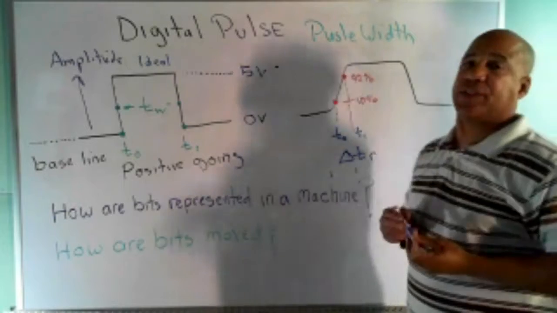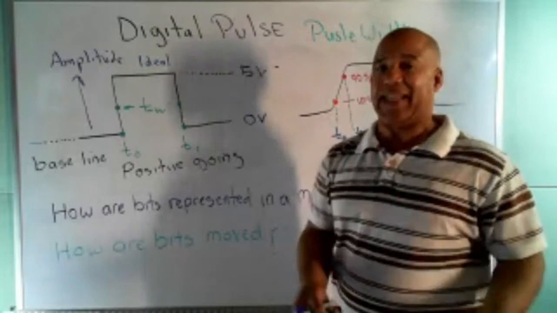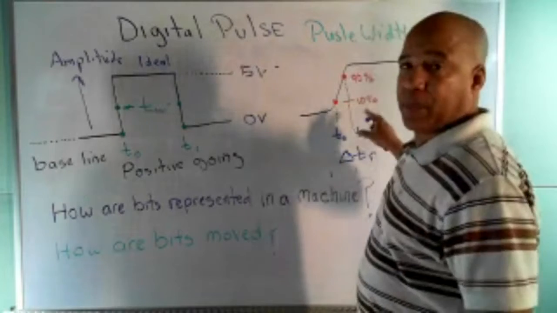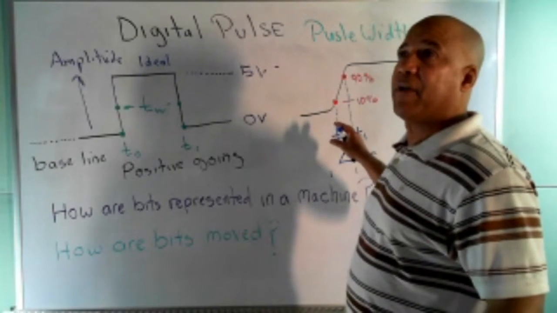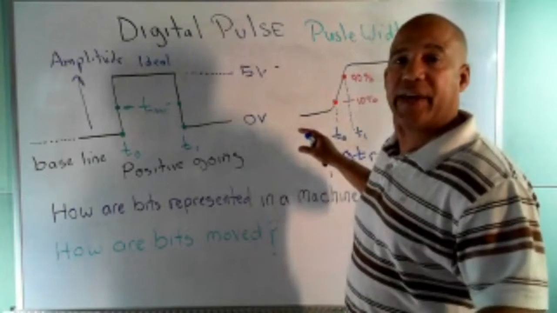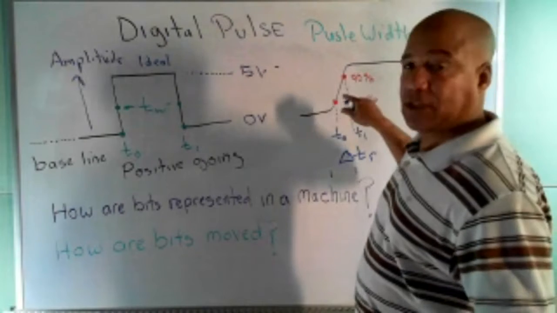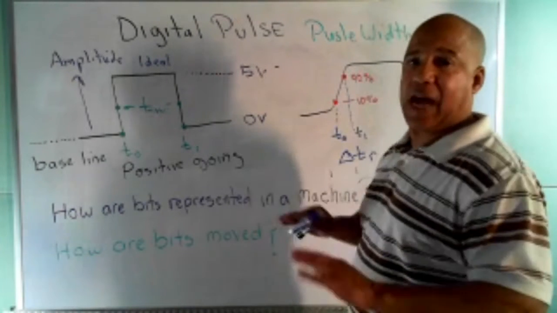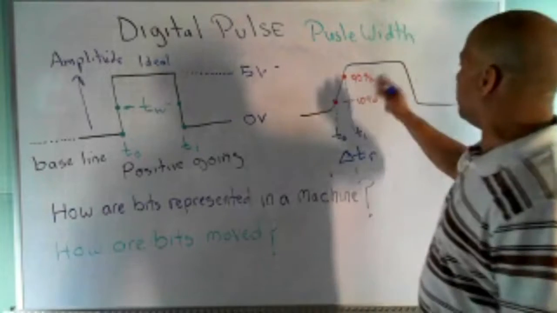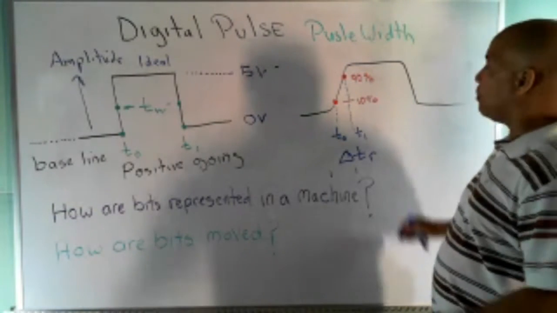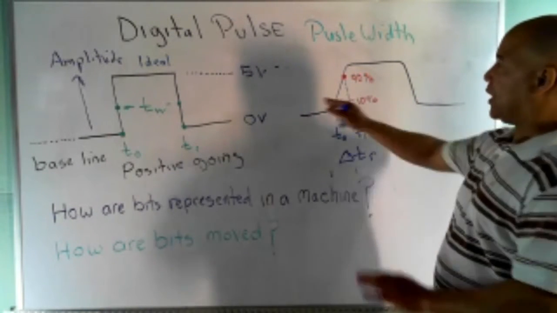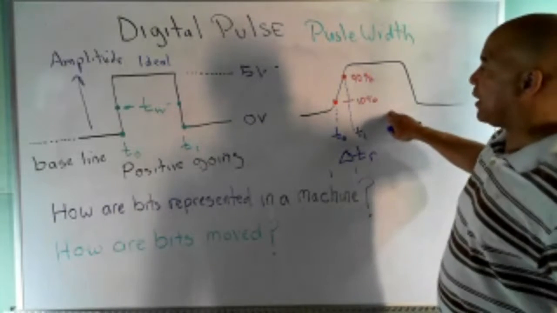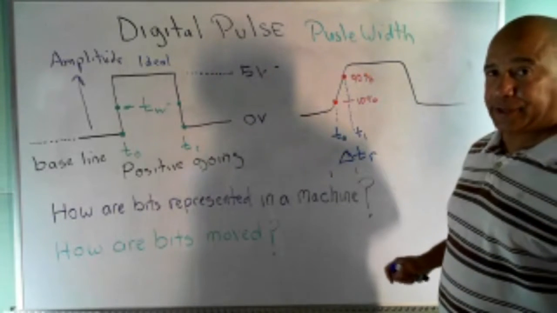Now, if you were actually designing computers or digital devices, you would be concerned about stuff like this, because you can't have actions in the machine that are faster than the rise or fall time of the digital pulse. That would be an issue, but not for us in this class, because we won't deal with things of that nature. I just want you to see that we're dealing with ideal values, and in reality it gets a little bit more complicated, so we're simplifying things.